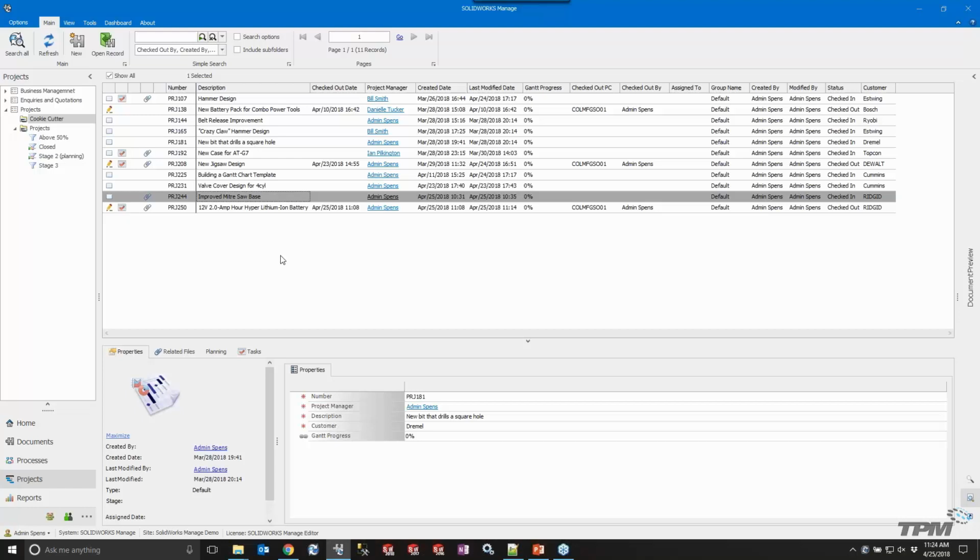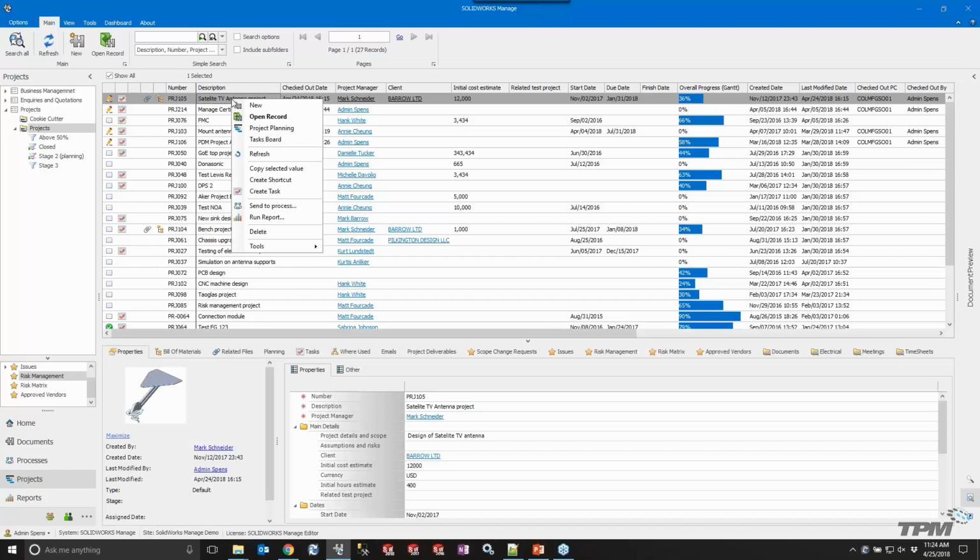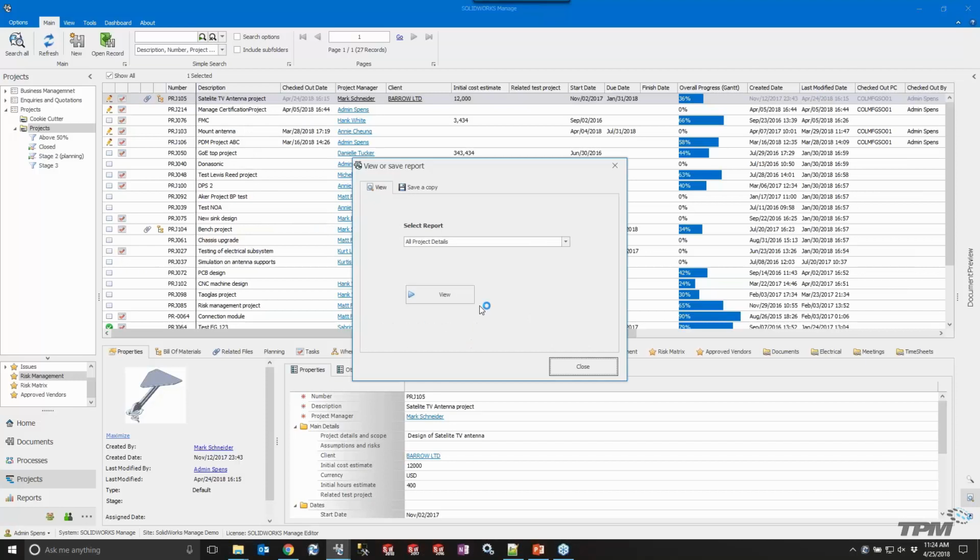All right, so let's close that out, and then the last couple things that I want to show here is I mentioned dashboards and reports. So let's take a look at reports. These are really, really fantastic reports. If you've done reports inside of PDM, these just go miles above.